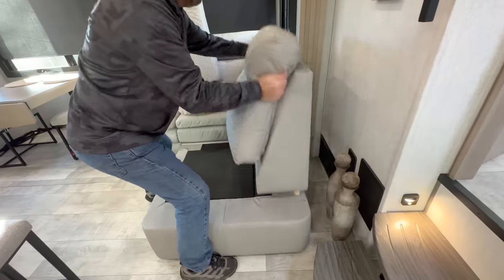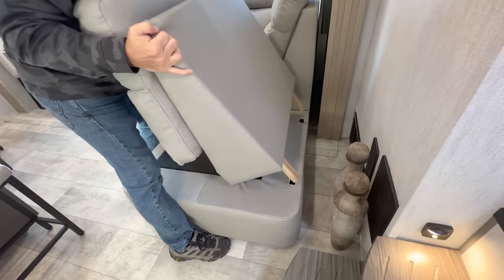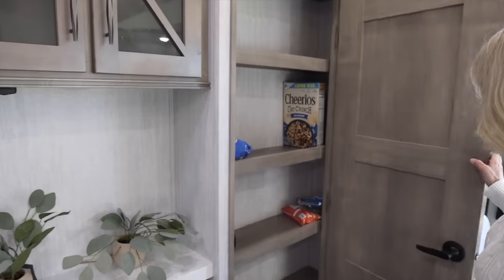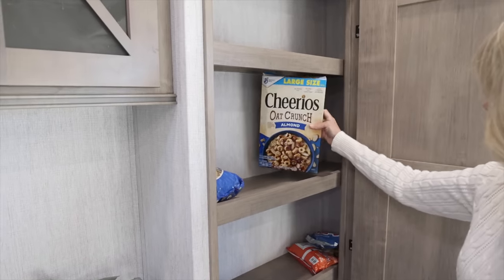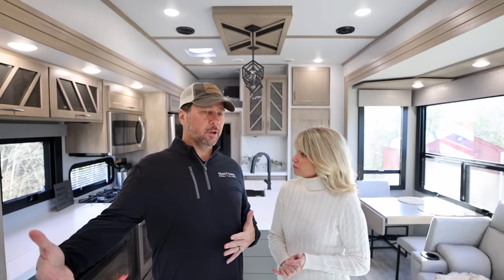They also discovered that the back needs to come off, which makes the chase easy to move for travel day — we'll cover that in future setup and breakdown videos. Next on the list was the size of the pantry shelves. A lot of people were concerned because the shelves weren't very deep, and they were right. But luckily the shelves are now bigger and deep enough for a standard size cereal box. And because the shelves are deeper, it actually makes the whole pantry look bigger — not too different from the pantry in our previous RV.